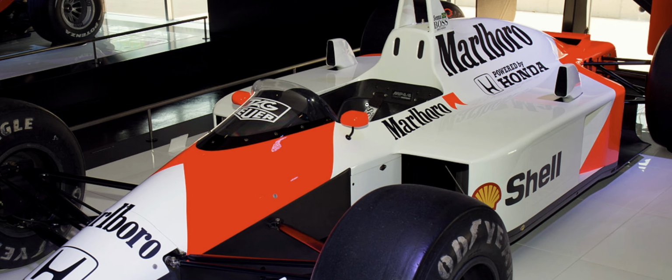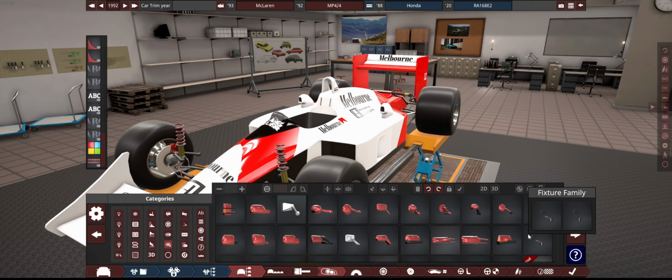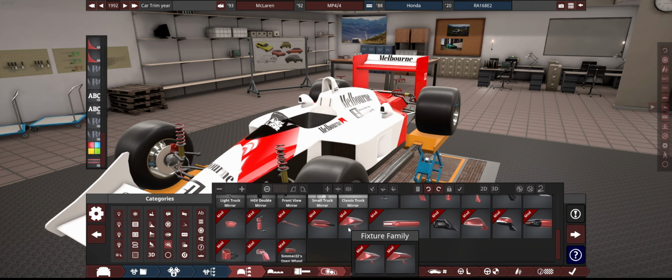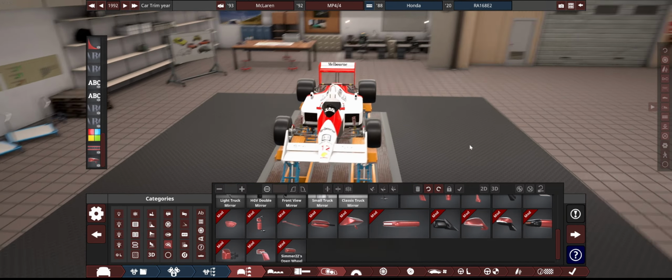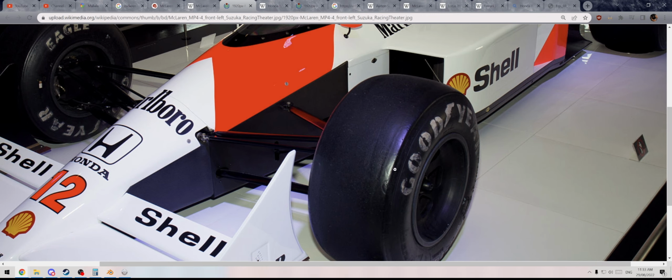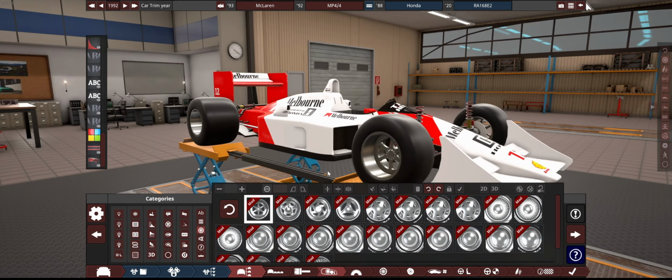Just. And then the itsy bitsiest little wing mirrors, which, they're probably assuming that they're not being overtaken, that small. Do we actually have anything like that? I think we do. I think there is actually something very similar to that. And I think it's this. And I think we're done with pretty much all of the design now. Now, some wheels. I don't think we have a 6-spoke like that, but we'll give it a try. You know what? Actually, that is pretty darn close to what we need.